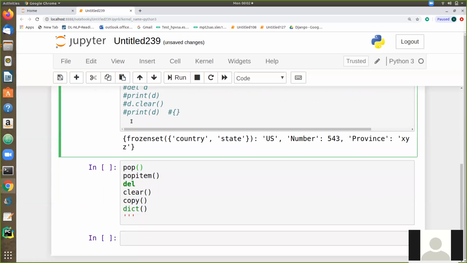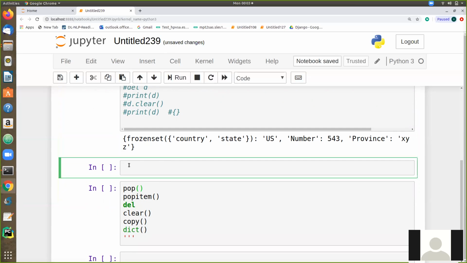And finally, the dict constructor. Okay, for example, I will take a particular dictionary D equal to, I need to mention dict of, okay, key as country, as I'll mention US, again province, something like ABC, again number 543546.